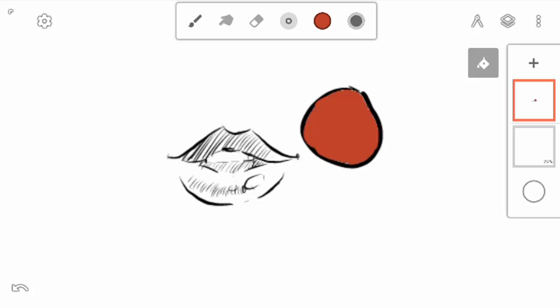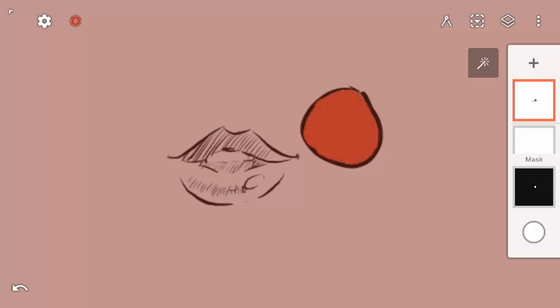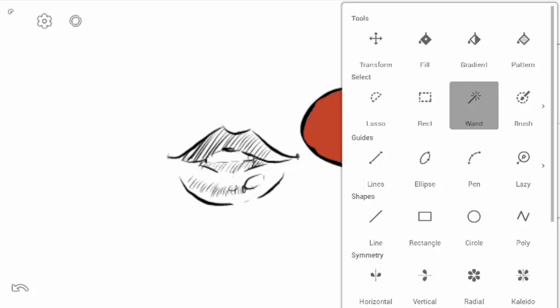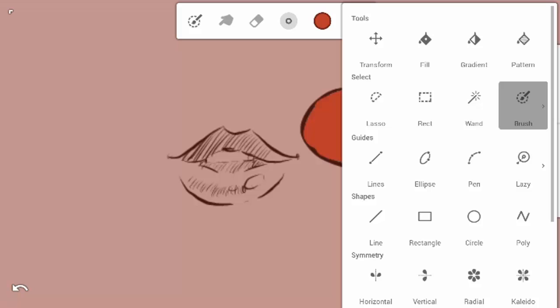And let's say I wanted to change that red color to something else. I can go here and choose the magic wand tool, select that color, and actually the magic wand tool is not working like I expected it to in this program. I created a mask. Huh. Okay, well, that's totally different than I expected. Not even sure how that works. I never used it before. I figured it would work like the magic wand tool in other programs.